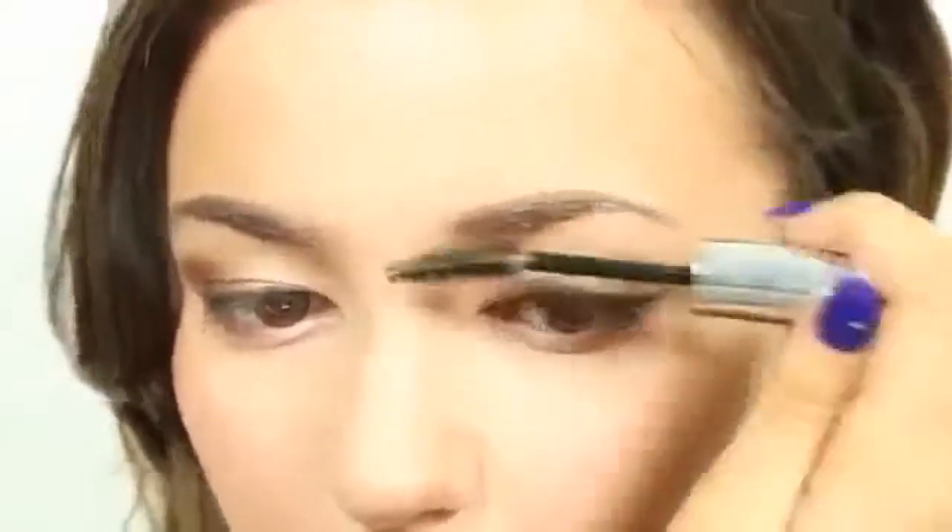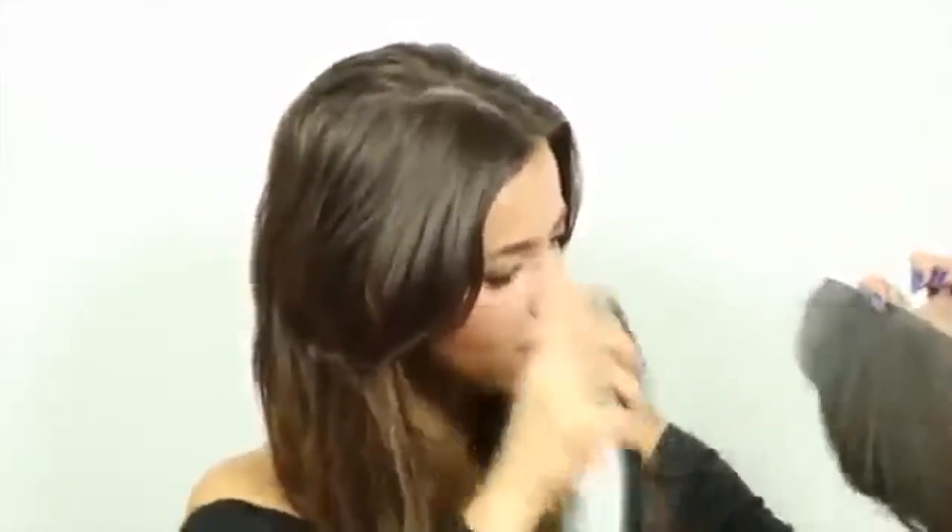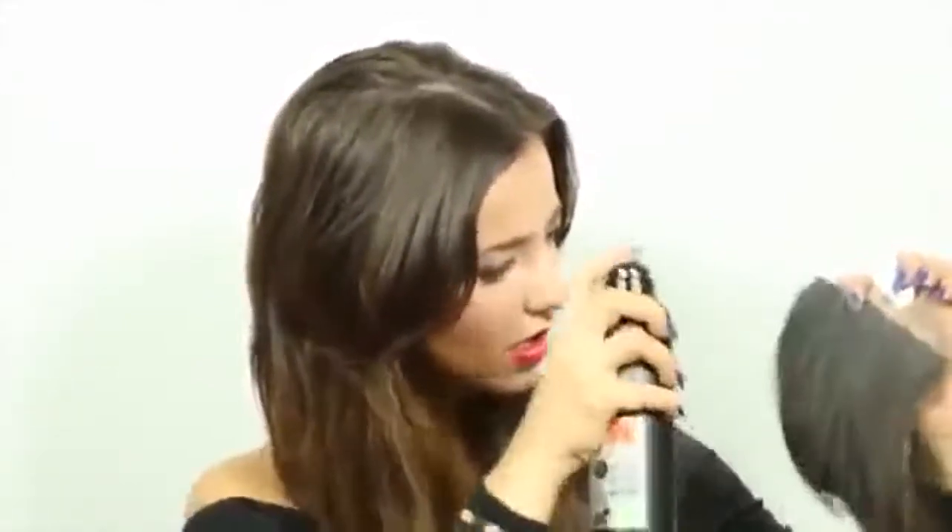So if your brows are anything like mine and they can't be tamed, apply some clear brow gel to fix the problem. Every time I say they can't be tamed, I feel like I'm singing the Miley Cyrus song. And apply mascara to your top and bottom eyelashes. Now since I don't have a full fringe and Taylor does, I thought I would apply this clip-in one. Since this fringe is a little bit too golden for my hair, I'm going to apply some brunette dry shampoo and comb that in. To put in the fringe, I'm going to start by combing my hair back and then parting it down the center. Because my fringe gets in the way, I'm just going to tuck that behind my ear.